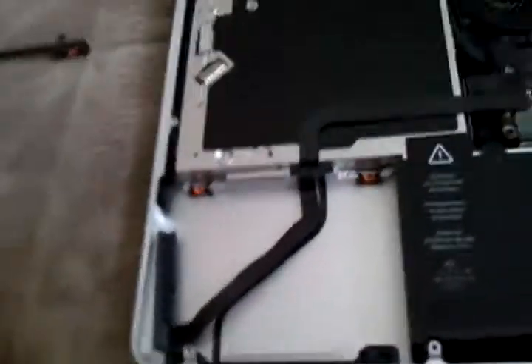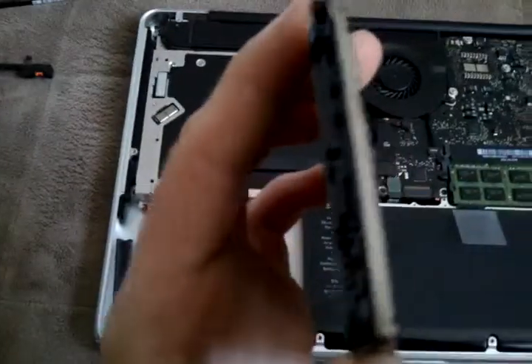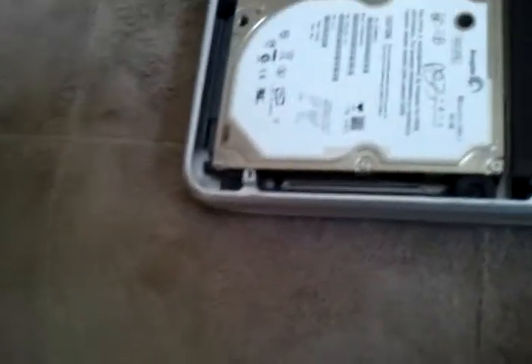This is my other hard drive. It goes in like this — you flip it over like this, and make sure the smaller metal prongs are towards you. And plug it in gently. Alright, it's in there. You can see this is my older hard drive and this is my newer one because the newer one has a flap on it. If you want, you can put a piece of tape on the other side so you can pull it up, but I'm not going to need to do that.